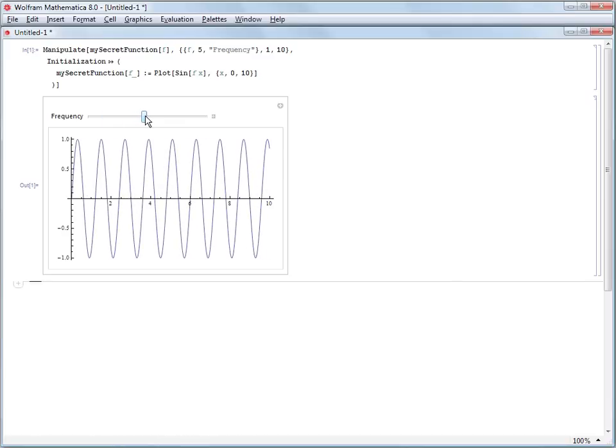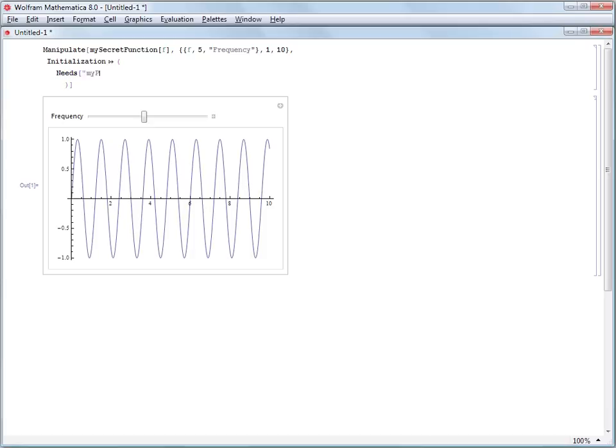Deleting the source code and sharing the CDF will obfuscate the code, but because CDFs are stored in a plain text format, a proficient programmer would be able to recover the definition of my function. The first thing that we need to do to prevent this is to separate the content intended for the reader, that's the interface and document contents, from the contents intended for the computer, the functional code.